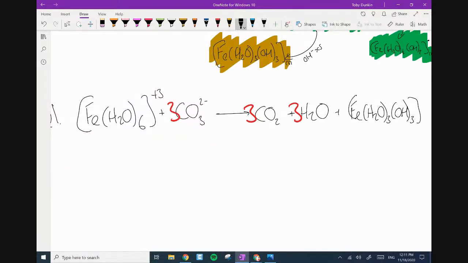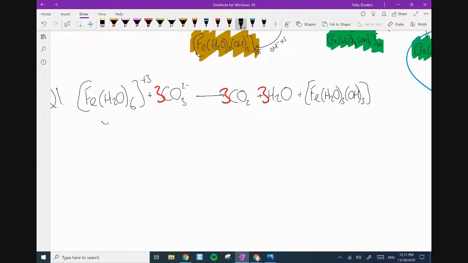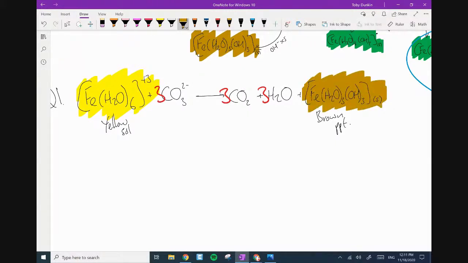So it gives me this. And so I'm going to see the observation. Of course, I've started off with a yellow solution, yellow sol, and I'm ending with a brown precipitate, brown PPT. I always forget, you've got to be careful about this one. By the way, state symbols included, there's not a solid there. So we've gone from a yellow solution, and we've formed a horrible brown precipitate, but we also need to balance for it, a 2 in here and a 2 in there as well, and now it all adds up.